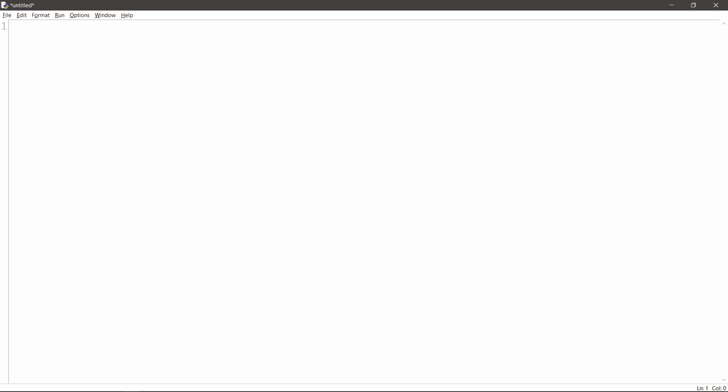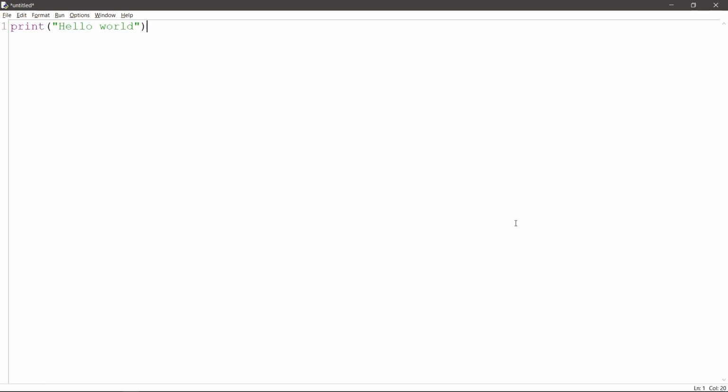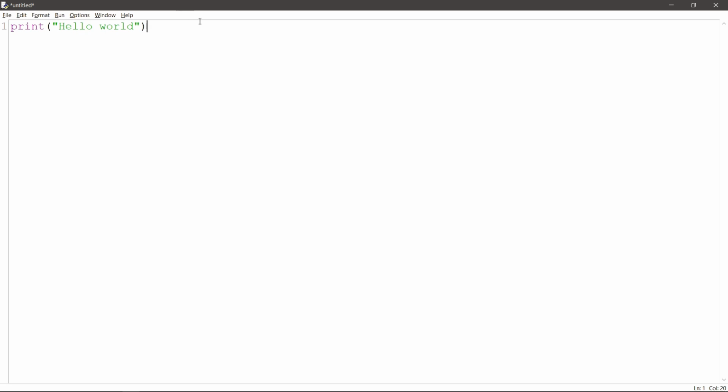Right, so the first thing we're going to be looking at is your input and output statements. As I showed you in the last video, the way to output to the screen is just by using this print statement. This is just a built-in function in Python, that in the old versions of Python, so Python 2.7, was actually its own statement. It was just like that. So that's why we still call this a print statement, just because it used to be an actual statement.